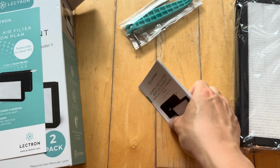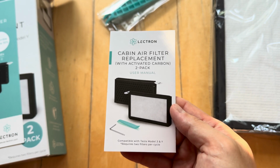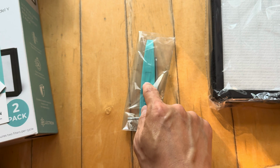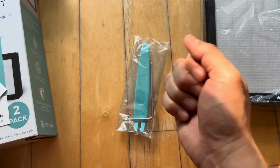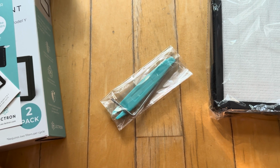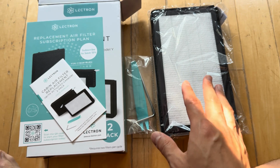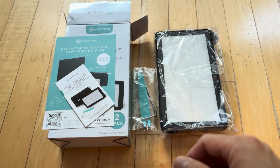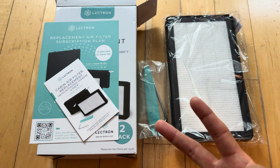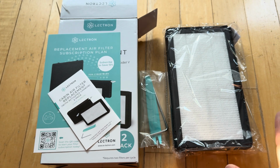And then you get the little pamphlet, informational stuff. What's great is they give you the tools. I believe this one is because you have to remove the panel under the glove compartment, and this one is to remove the screws and the middle console side panel. If you do want a link on how to change this out yourself, I will link it below. Like I said, they give you everything that you need, and they give you two in this box. So I think for what you get, the value is amazing.